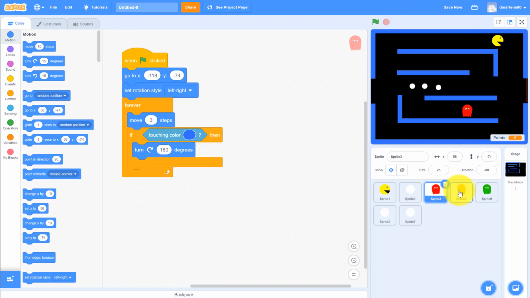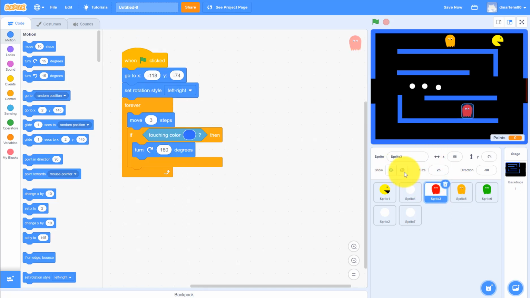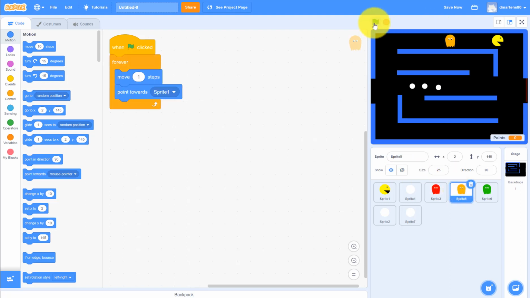So my next ghost, kind of interesting, he can go through walls. So I'm just going to show you what I did for him. So for my orange ghost, if I play my game, what you'll notice is wherever PacMan goes, ghost follows. The hard thing about this is that he goes through walls. So it's a little bit unrealistic. Now in order to program it that way, what I did was I made it that he was always moving, and you can set the pace however you want to.